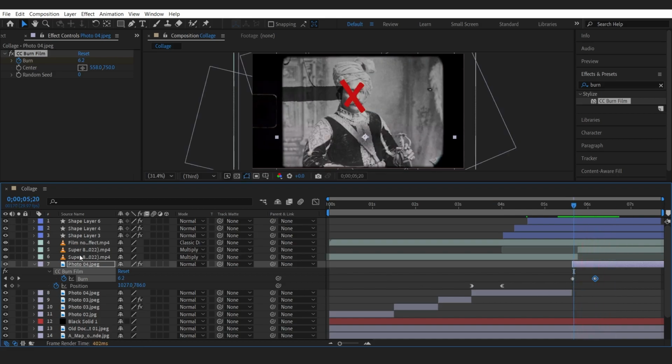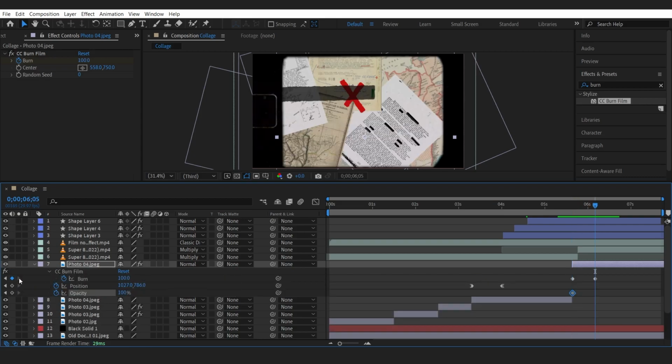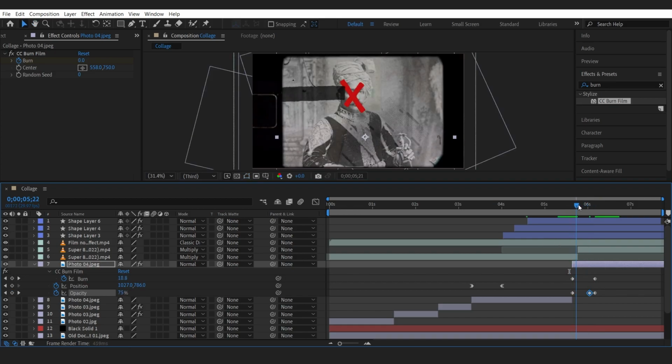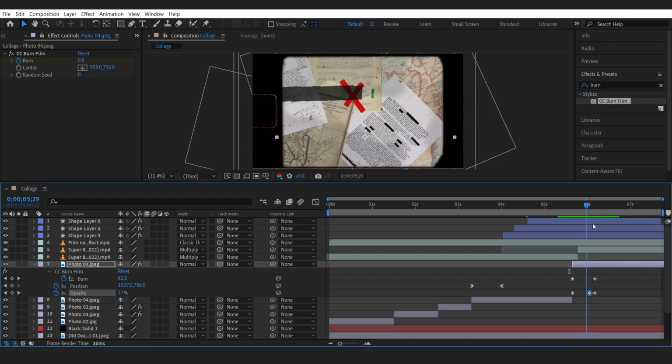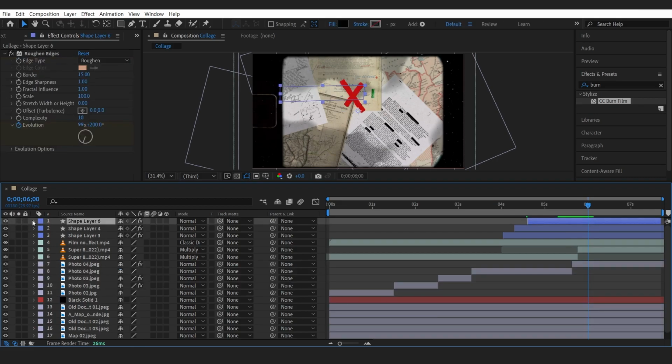So this looks cool. Yeah, but I'm probably gonna reduce the opacity as we go along. Press T to change the opacity. Add a keyframe on opacity. 100 on the ending. So let's reduce the opacity here. So this is how it looks like now. This looks good. Yeah, looks good. So reducing the opacity really helps. Otherwise, it's just too prominent, which we don't really want. We want things to be subtle.